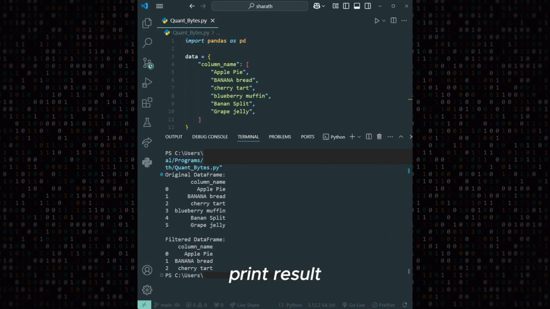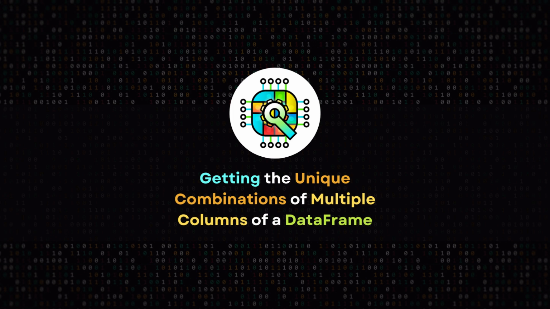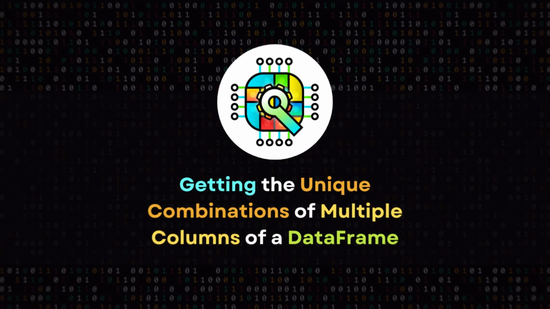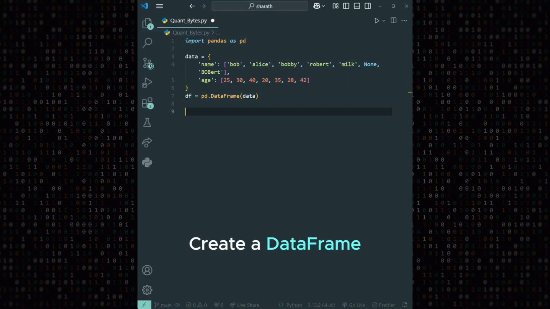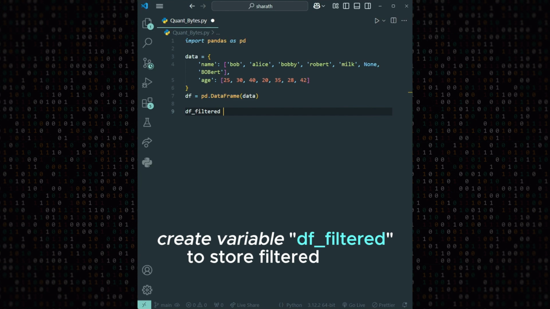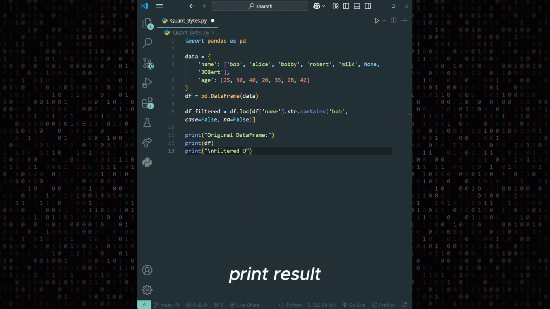And that's it. Here's how to filter for only the rows in a column where the column contains a substring. Here's an example. First, import pandas. Here's an example data frame. Now do df_filtered = df.loc[df['name of the column'].str.contains(substring, case=False, na=False)]. case=False makes it case insensitive, or True to make it case sensitive, and na=False to make NaN values return false. And that's it.